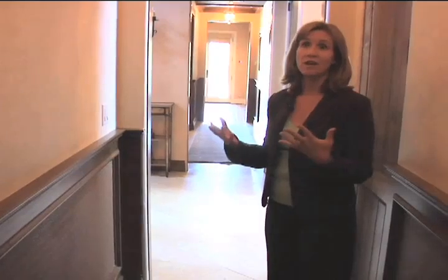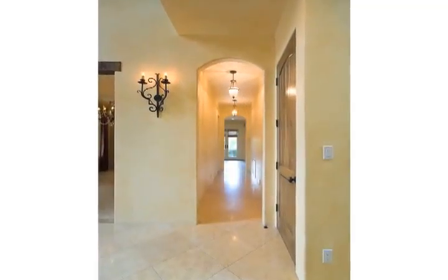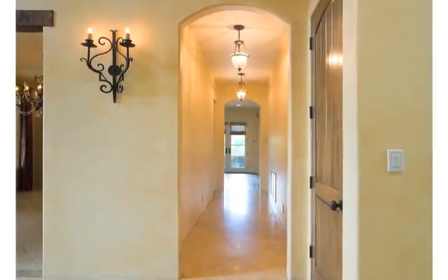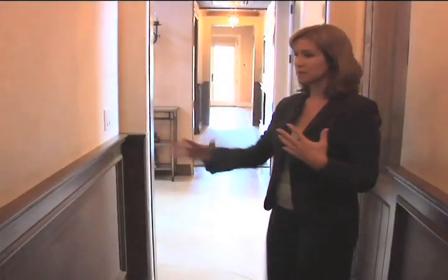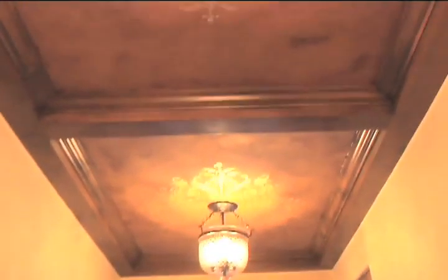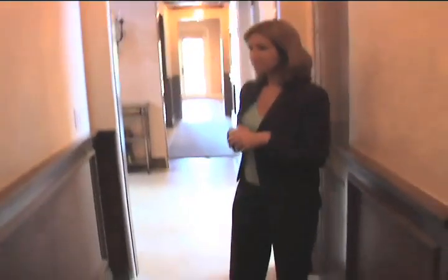We like to give them a lot of love because behind you is the garage, and so the family enters the home this way every day of their life. And this used to be just a very white, plain space, but we wanted it to feel rich and warm and connected to the rest of the house, so we dressed it up. There's paneling below, there's wall covering on the walls, there's a beautiful ceiling detail and lighting, so it feels like every surface got some attention, and we thought it through.